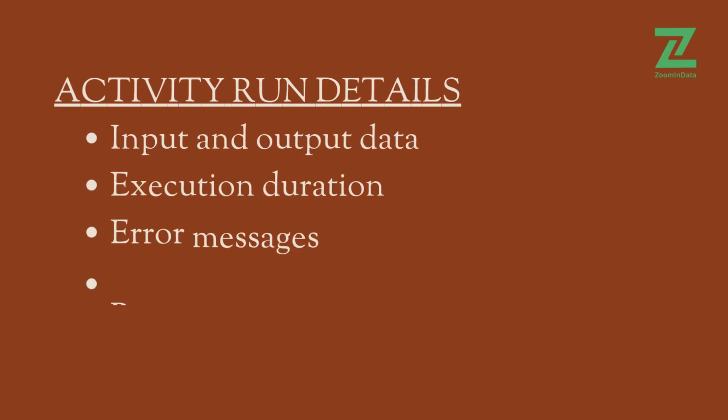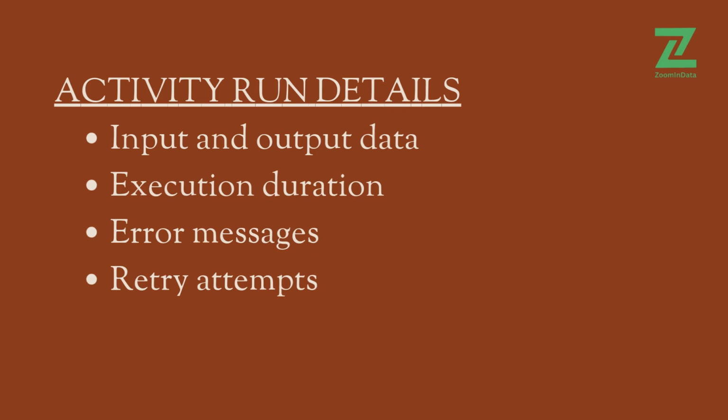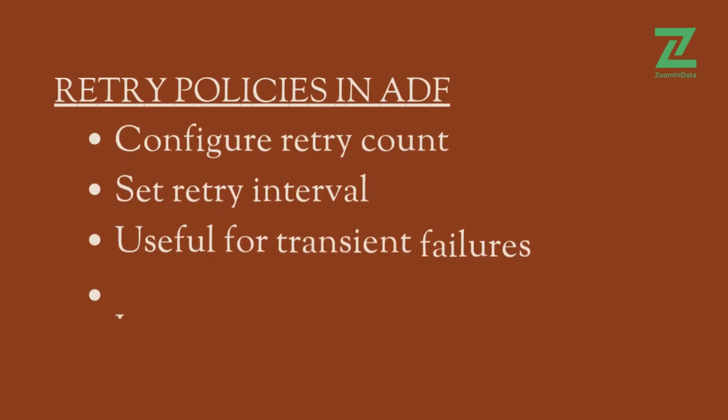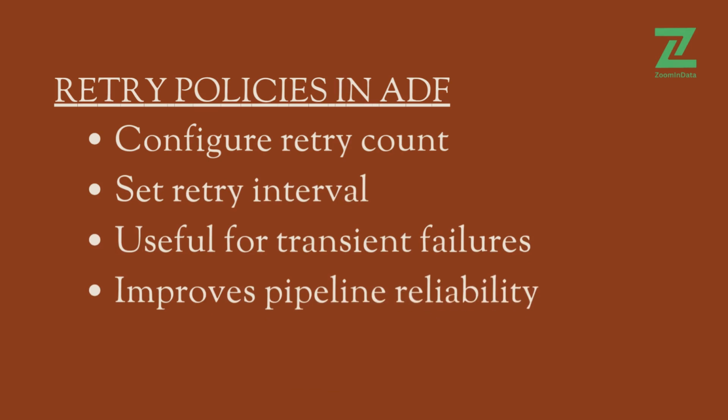Each activity run provides detailed information. You can see inputs, outputs, execution time, and error details. This information is extremely useful when diagnosing failures or performance issues. Azure Data Factory allows you to configure retry policies for activities. Retries are especially useful for transient failures like network issues. Proper retry configuration can significantly improve pipeline reliability.